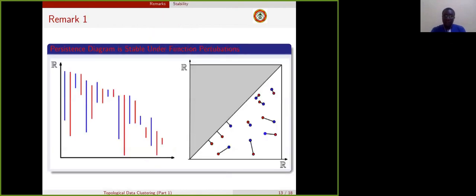One powerful tool that enables us to use the persistent diagram is the stability. What does that mean? Remember that at the beginning, I said that there are some parameters like the smoothing parameter h that enable us to define the function. Let's say that we have chosen a different value of h. That means that automatically we have a different value of a function and therefore we have different bars.